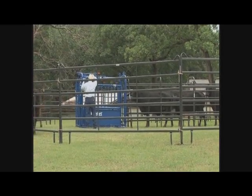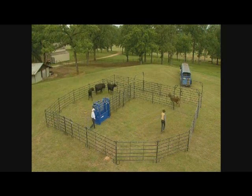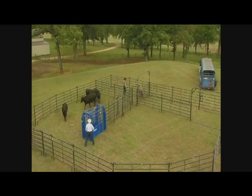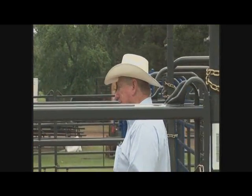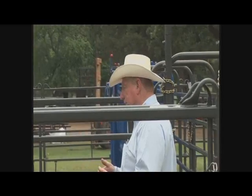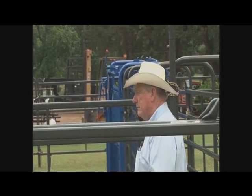To make a Bud Box work effectively, cattle need to enter it at a pretty good speed. In fact, if they go in at a trot, it would be a good thing. Because the faster they go in, the more inclined they are to turn around and come back out and establish that flow. Where if you just ease them down an alleyway or out of a pen into a Bud Box, you don't have enough momentum and speed to get them to come back out. So the same principles apply here, but it may be even more critical because we're using body position and flow to get cattle out of the box and into the crowd alley.